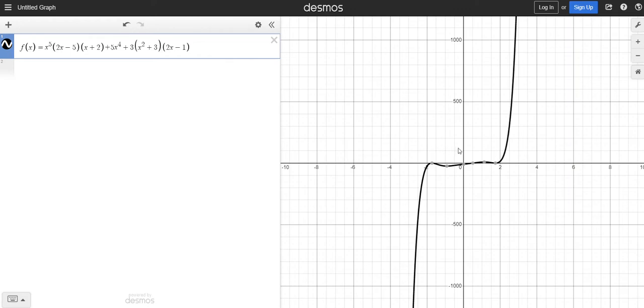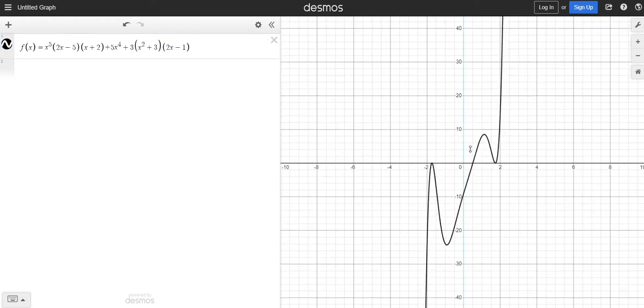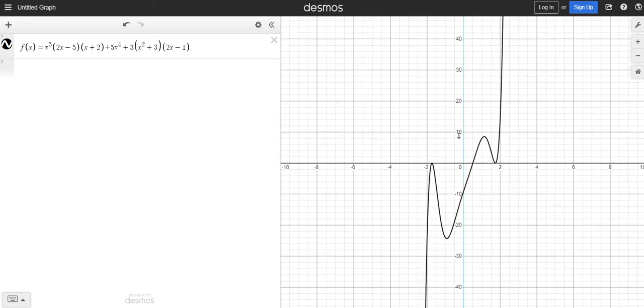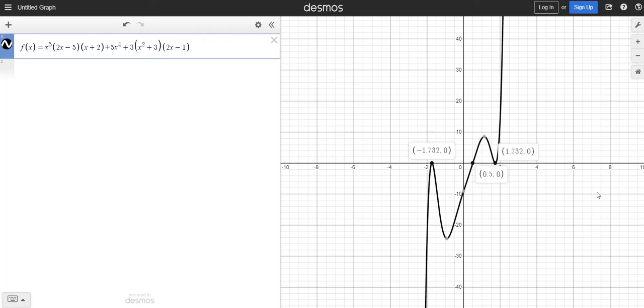Okay, here's my function. I need definitely a different window here. Yeah, that's a bit better. Whoops, a little too far. There, that's okay. All right. So I'm seeing 3 x-intercepts. And again, I'm going to create a sketch of that. Doesn't have to be perfect. Goes up and bounces off. Comes back up and cuts through. Back down and bounces off.